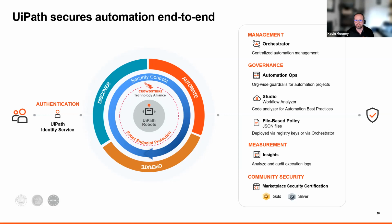Malware scanner. Is there a UiPath tool or is it up to IT org level scanning? So UiPath does not provide a malware scanner out of the box. Simply put, we are an automation company. We included a static code analyzer in our tools because automations use XAML or XML to define their automation flow, and most static code analyzers don't really understand that language.